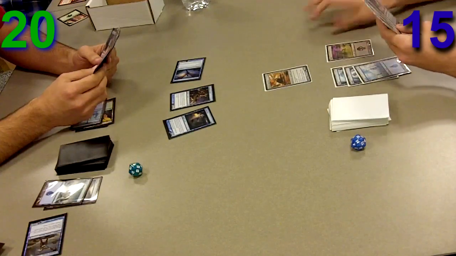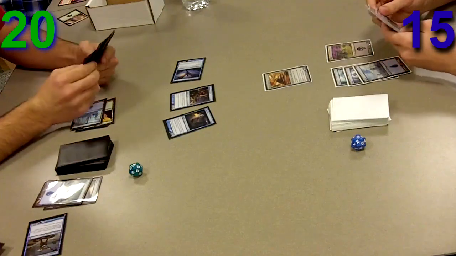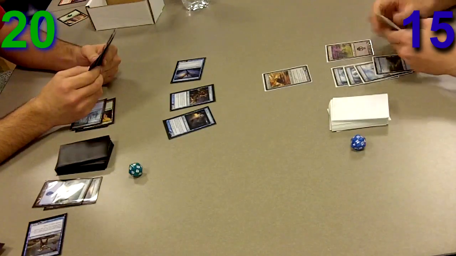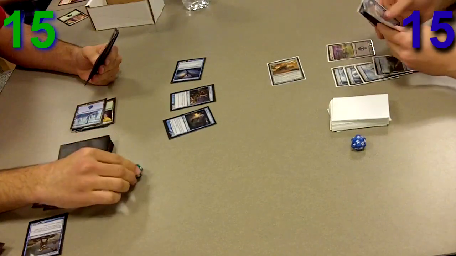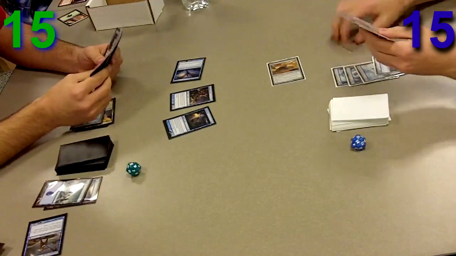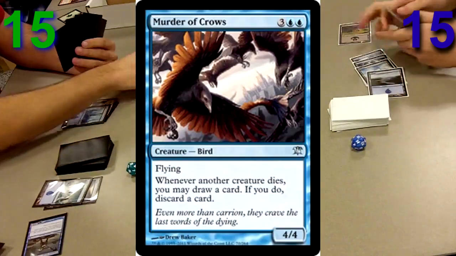He, I believe, is going to swing in here. Obviously, he's got to. His Galvanic Juggernaut says that he has to. He's going to play a land first, though, and then he's going to swing on in here. I'm going to let it through because I could just block with my little guy, my Screeching Skaab, but I decide not to.